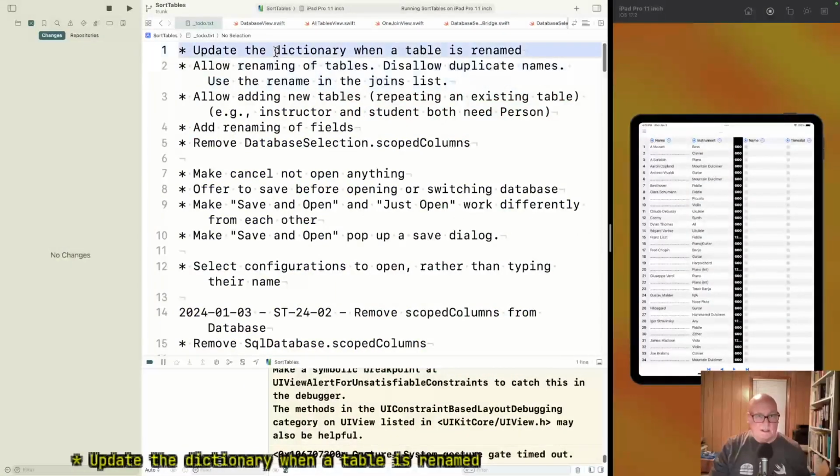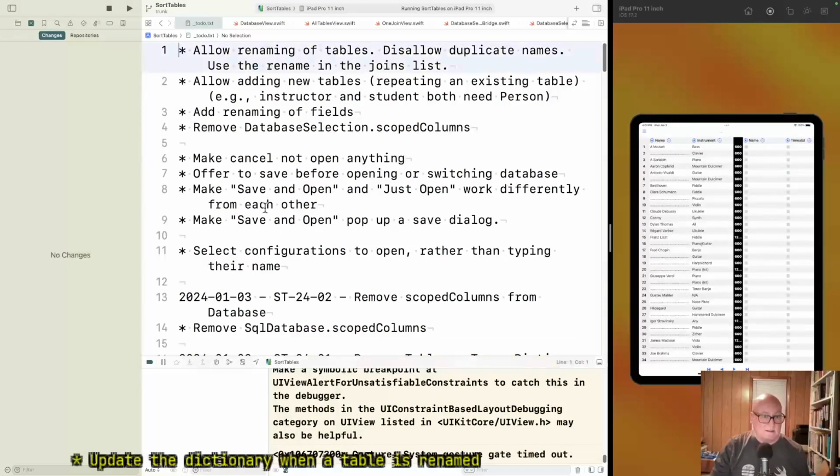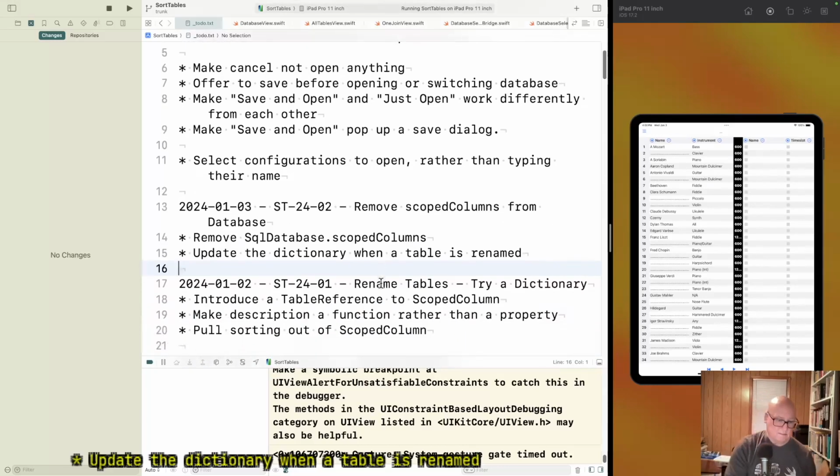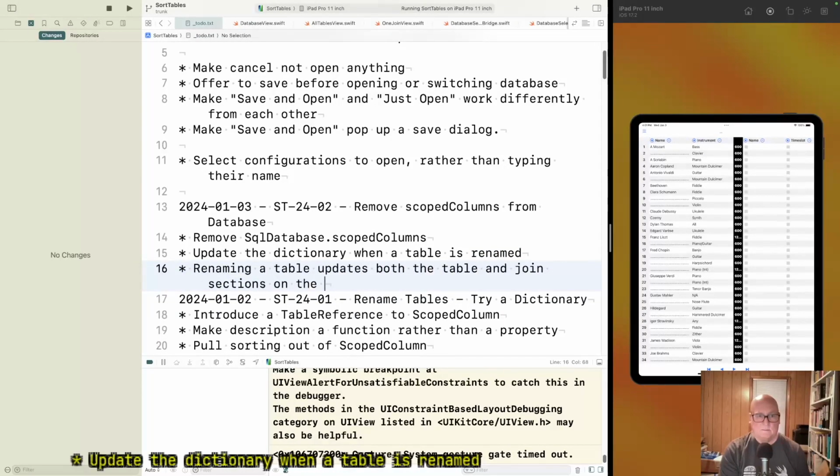Update the dictionary when a table is removed. Yes. Allow renaming of tables. Yes. Renaming a table updates both the table and join sections on the main configuration view.